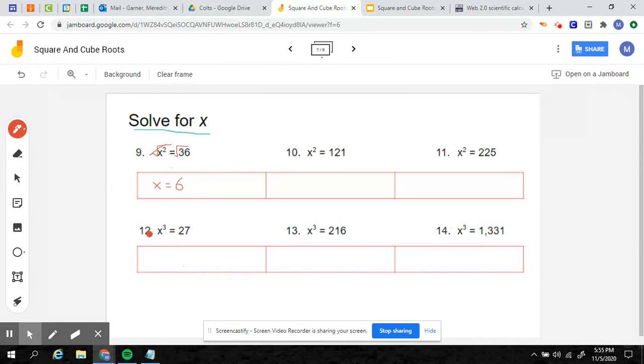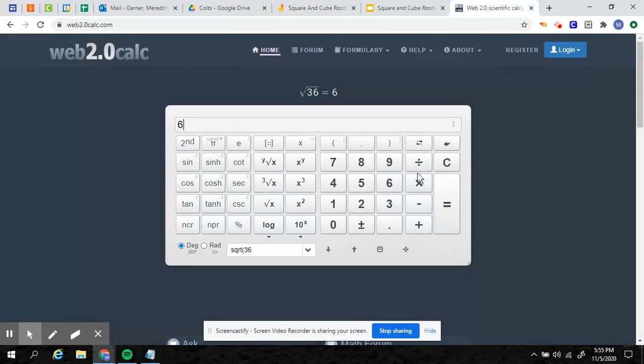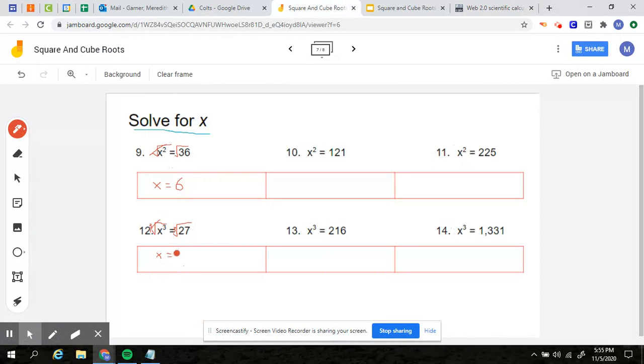Another example, number 12, I have that x cubed equals 27. Well, the opposite of cubing is taking the cube root. So I'm going to take the cube root of both sides. On the left, remember, that's going to cancel out and leave us with just an x. On the right-hand side, I'm going to do the cube root of 27, which is what number raised to the third power gives you 27, which is 3. Okay, so that's solving for x. You're going to do what we call the inverse operation. Think of it as doing the backwards thing to get back to x being by itself.